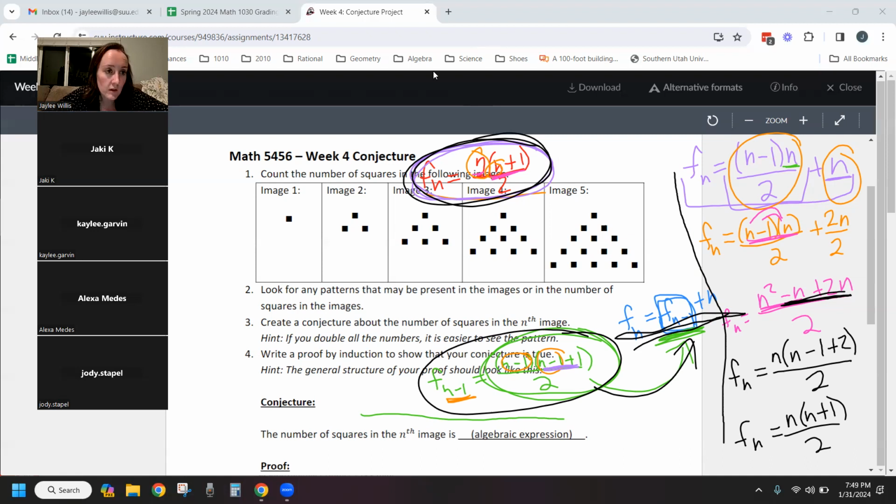You can read this using the notation Amy introduced, or the verbiage of it. f of n is the current term. The nth term, or the term you're looking at, is going to equal the previous term. You can put in numbers for n to help you wrap your head around the notation. If n was 4, that would be saying that the fourth one is the 4 minus 1th one, which would be the third one, plus 4.